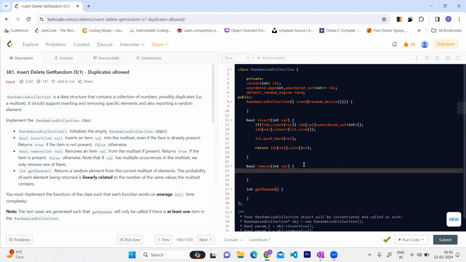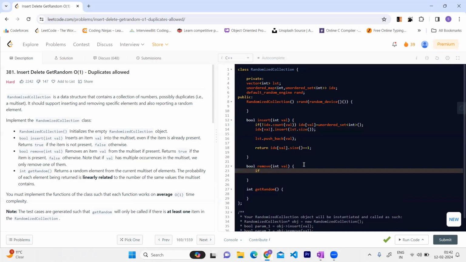Now let's talk about the remove function. This function removes a value from the collection, right? It basically first checks if the value exists in the index map and if its set is non-empty, right?